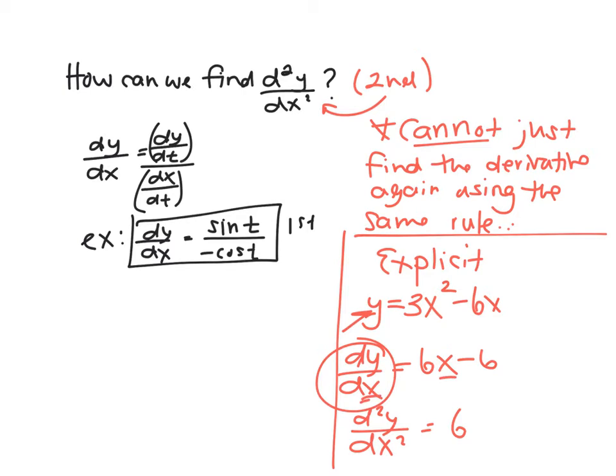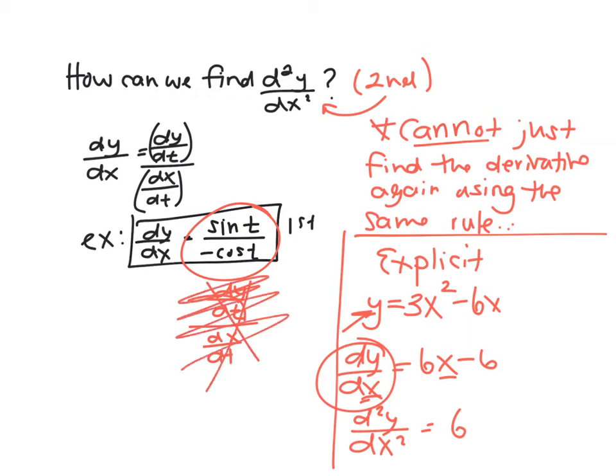But the idea here is if we're trying to find the second derivative, this equation is not in terms of x. So we have to account for that, meaning there's got to be something else that we need to do. So again, super important, we can't just do the derivative again. Like we can't just recalculate dy over dx and then dy over dt. I can't just do it again. So if this was my function, I can't just do dy over dt and then dx over dt. That would just be applying the rule twice. So we can't do that. There's a whole different way of finding this derivative. So then the question becomes, well, how do we find it?